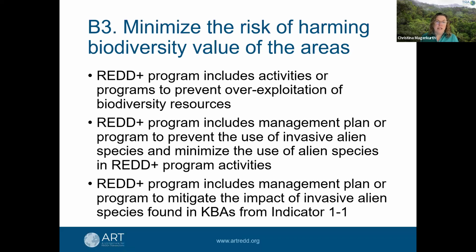For outcome 3, which is related to minimizing the risk of harming biodiversity values, REDD+ programs must have activities or programs to prevent the overexploitation of biodiversity resources, have a management plan or program to prevent the use of invasive alien species and minimize the use of any alien species in REDD+ program activities, and have a management plan or program to mitigate the impact of any invasive alien species found in their key biodiversity areas that were defined in the first outcome.